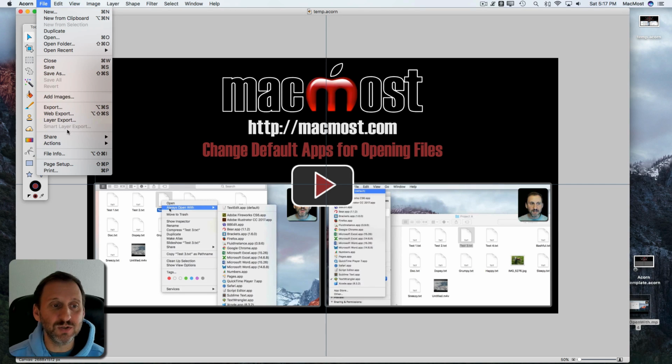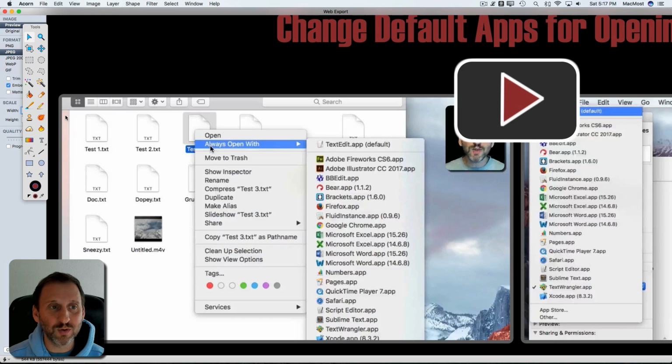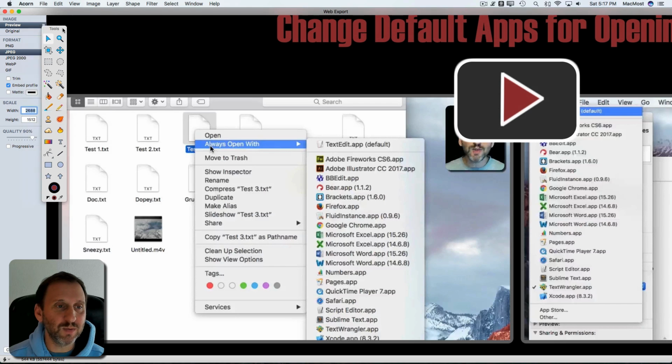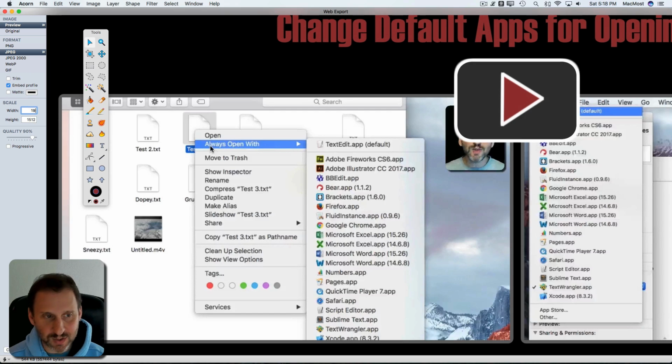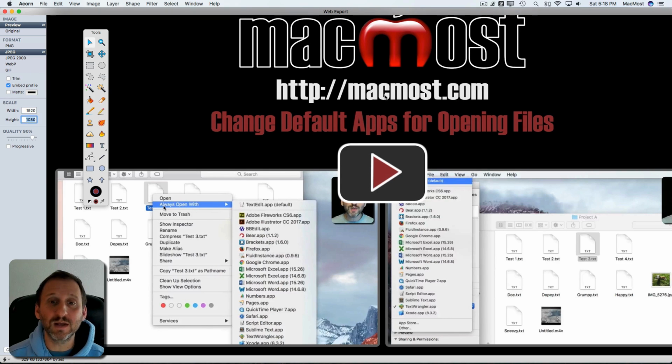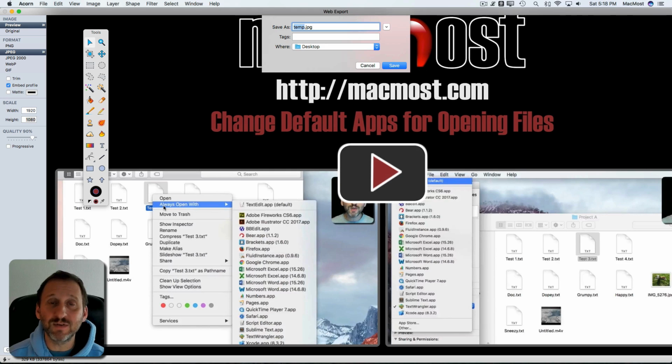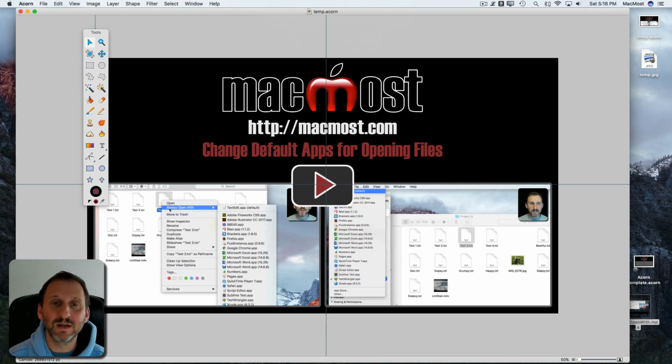To send it to YouTube and use it, I'm actually going to do web export, which I do with this keyboard shortcut normally, and here in the web export I've changed the width to 1920. So this whole thing is actually even bigger than 1920, but I'm saving it to 1920 by 1080, which is the size of the YouTube video. So it's going to be a perfect poster frame for the YouTube video. And then I hit return. It'll save as .jpeg rather than .acorn. And now I've got my file there.